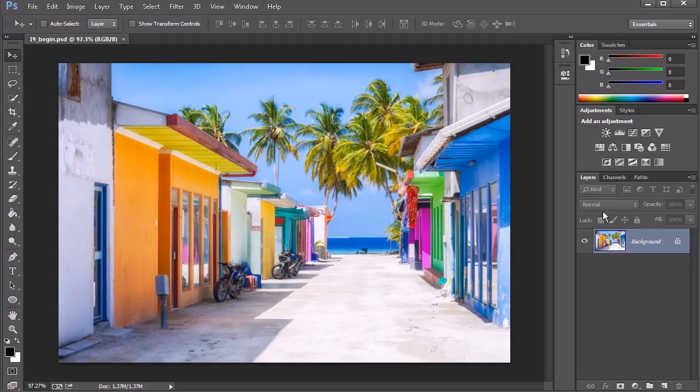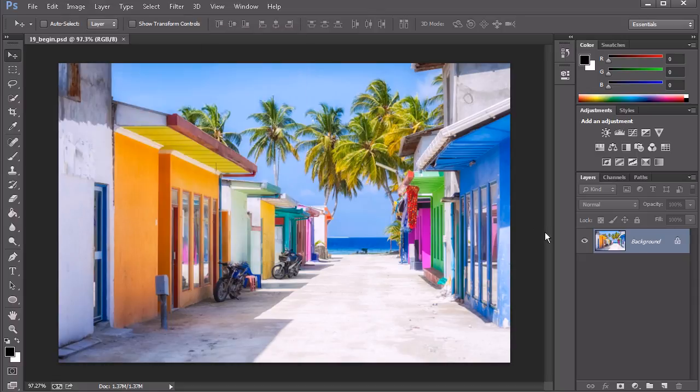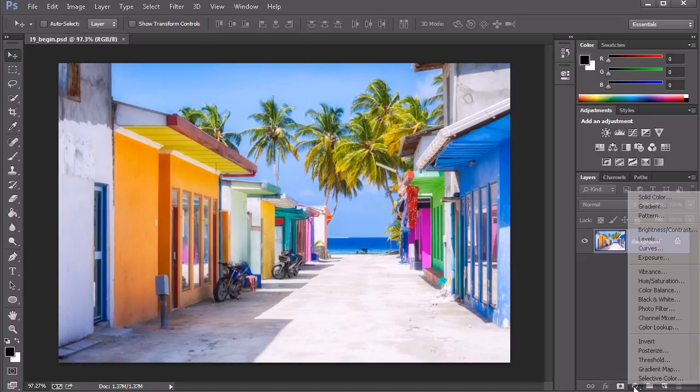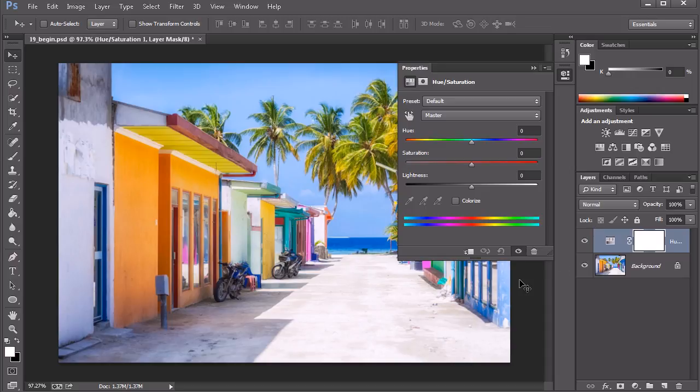Now, in the case of adjustments, just as with before, we can apply them up here through Image, Adjustments, Hue/Saturation. But again, this is a destructive change that we would make to our image. So whenever possible, always try to use an adjustment layer. You can grab it right here, or you can come to the Adjustments panel and find it here, the first icon on the second row. When we click on that Hue/Saturation adjustment layer, several things look the same. These two buttons up here are the same with all the adjustments we've looked at. We're going to make sure that we have the adjustment selected here.